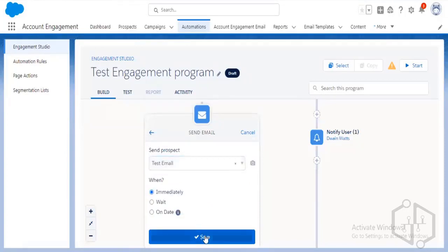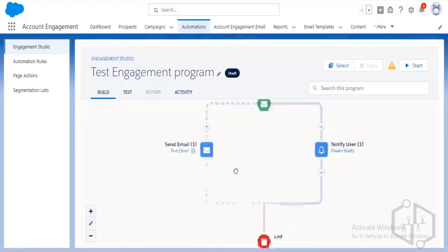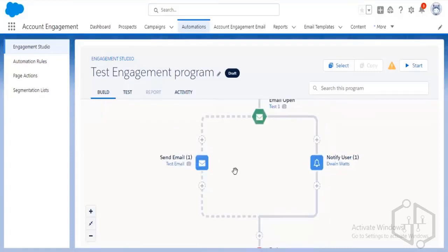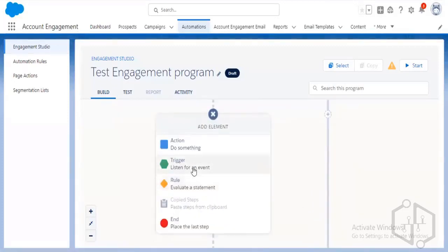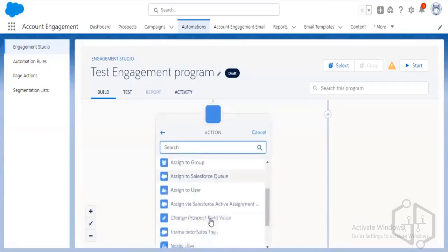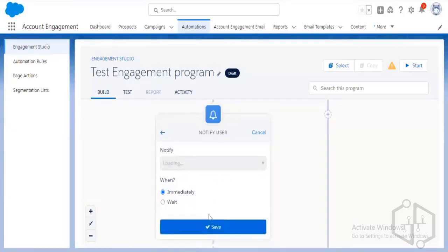This is the test email, and save it. This is like keep engaging, right? Yeah, 5 people opened. They came into the yes path and notify user. Here we can do the same thing. Notify user.